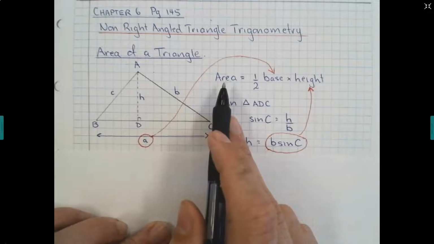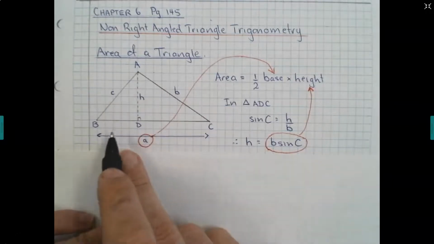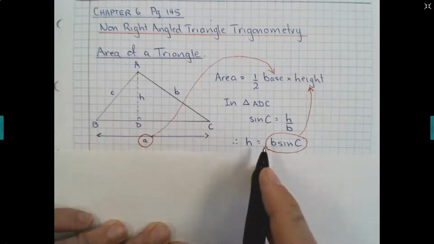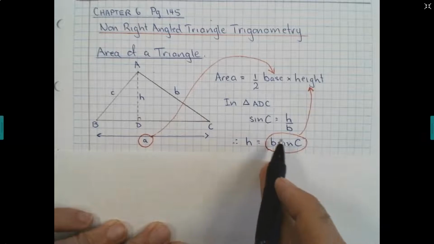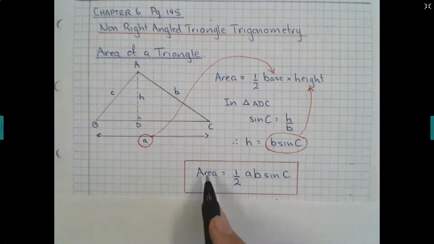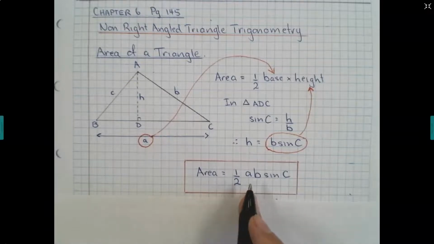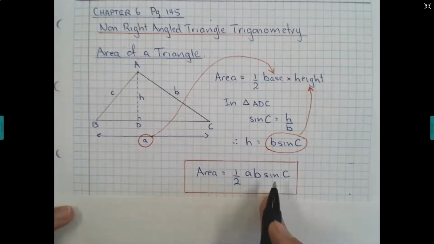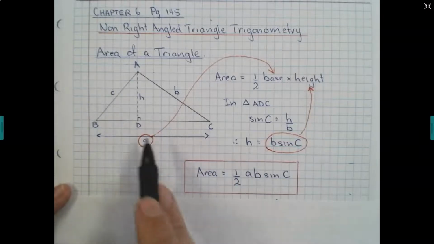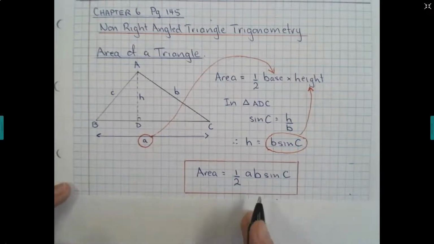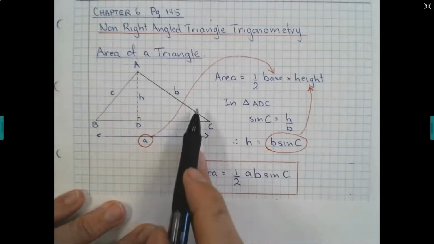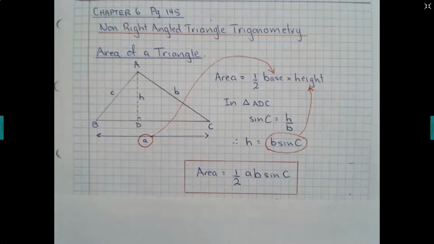then if I substitute these values into the area of the triangle, now look at my large triangle here. Do I know what the base is? Yes, it's a, and I've written the perpendicular height in terms of this side length and this angle. So I can substitute this value in for the height. So if I substitute those in, what do I get? I see that area of this large triangle is equal to half times a, so length a, times length b, times sine of the angle C. So you can see here that I can find the area of this triangle without knowing its perpendicular height. This only depends on side lengths a, b, and angle C. So if I know two side lengths and the included angle, I can find the area of a non-right angled triangle.